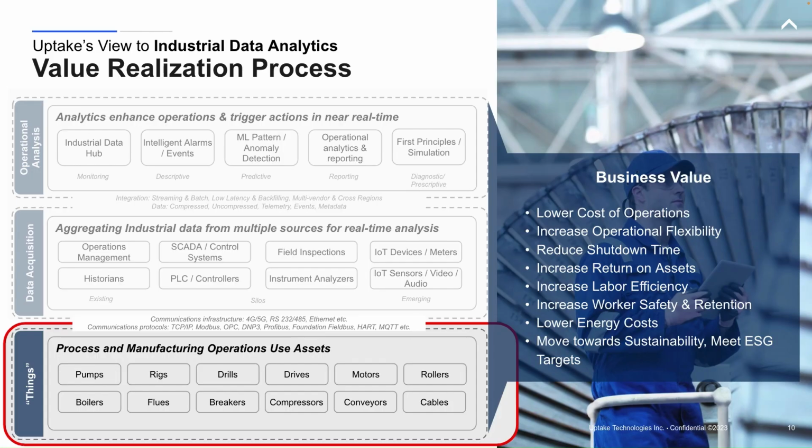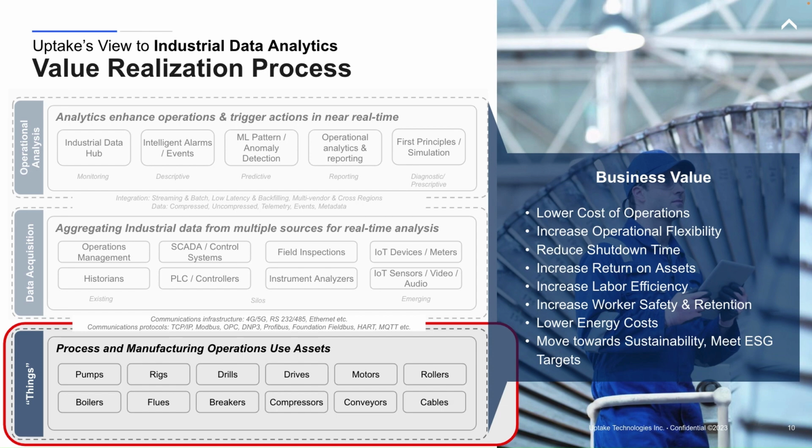So we're going to focus mainly on this side, and we'll go from the bottom to the top. What we really wanted to talk about is where this data comes from, how it gets acquired, and then what kind of analysis you'll do. And then any sort of business value that you get from all of this information that you now have access to. So where does this data get created in the first place?